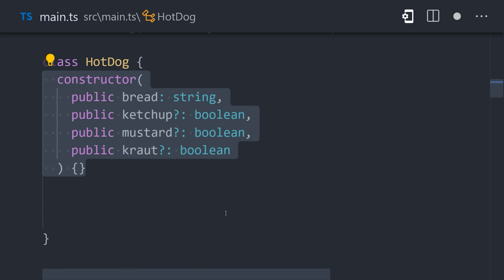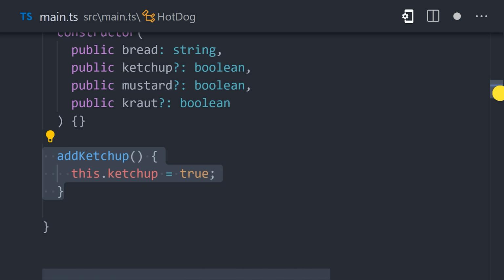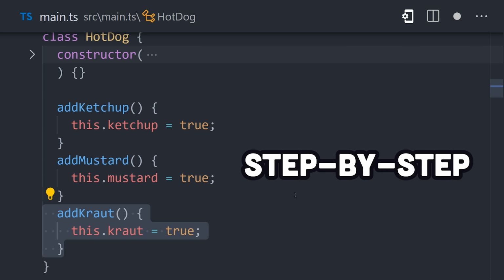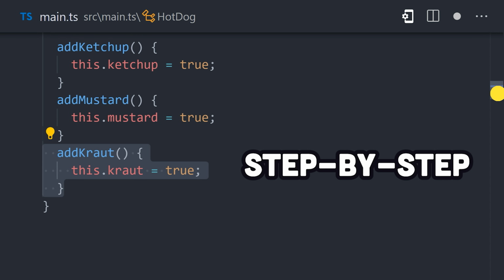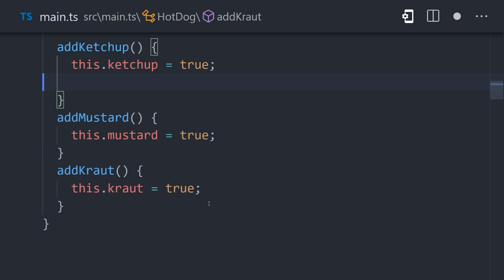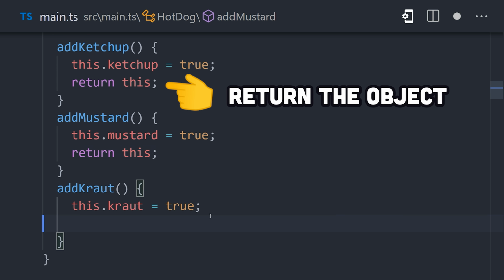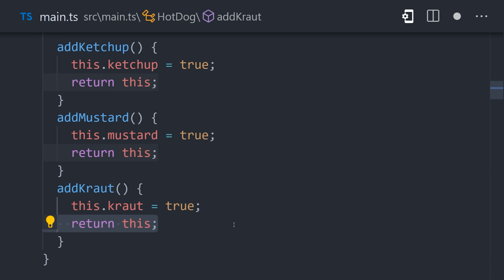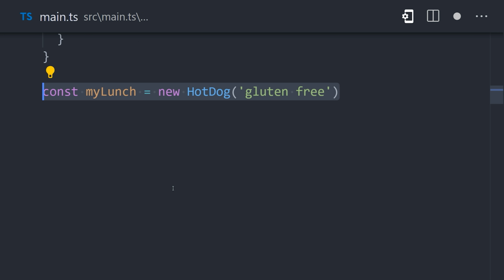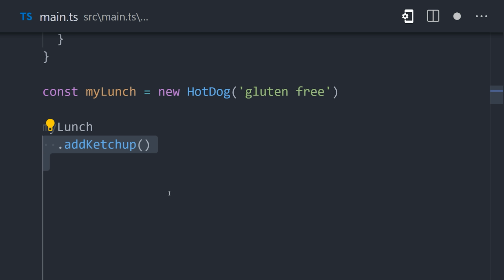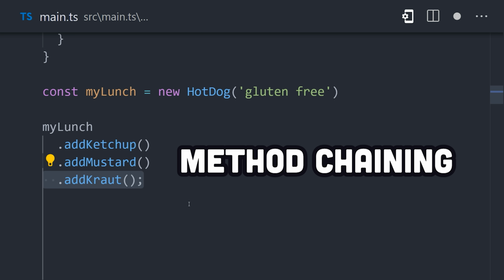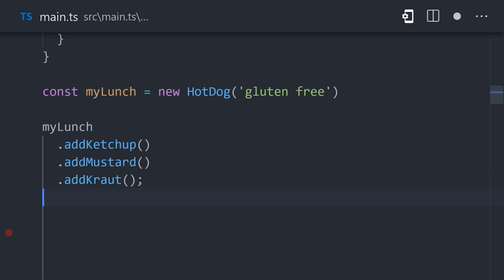With the builder pattern, we create the object step by step using methods rather than the constructor, and we could even delegate the building logic to an entirely different class. In JavaScript, we'll have each method return this, which is a reference to the object instance. That allows us to implement method chaining, where we instantiate an object, then chain methods to it, but always get the object as the return value. You'll come across this pattern frequently with libraries like jQuery, but it's gone a bit out of style in recent years.